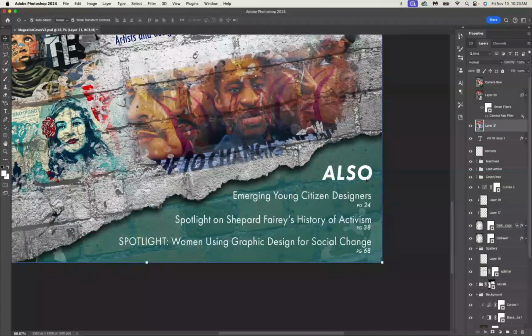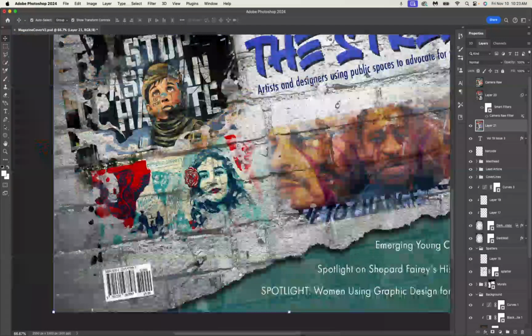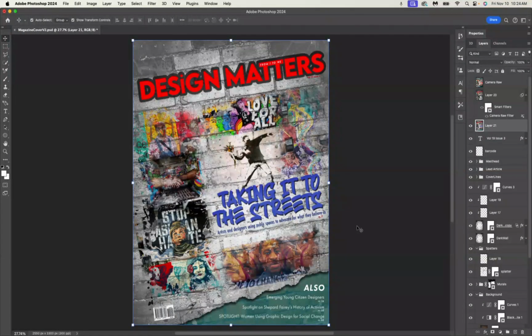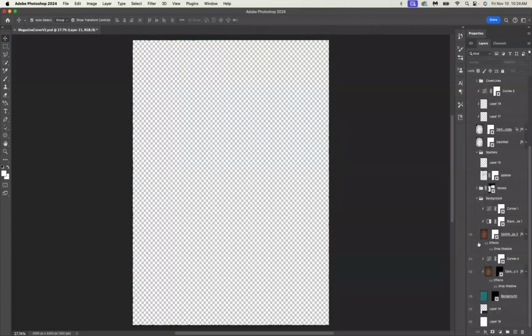Then down here, I have my additional cover lines. I'm using the same font size on each of these. I've got the second level by including the page numbers here. I've used an italic version of Futura and then a regular Roman version of Futura. I've got this a little bit larger, and then I played around with some effects. I've got the barcode here, and in the barcode, I've got the price set up as well as the finished graphic of things. So let me break this down on how I basically put this together.